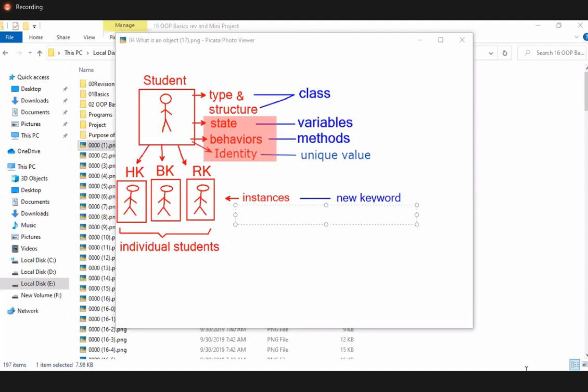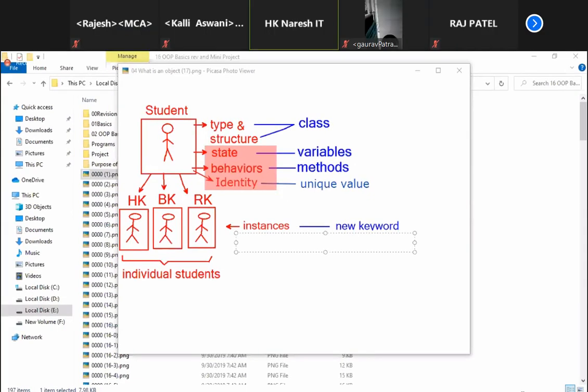It is represented by variables, in brackets class level variables or fields.